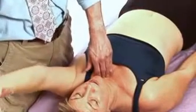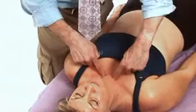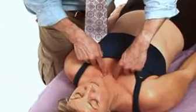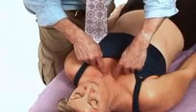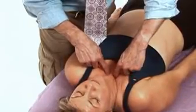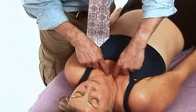And then what I do is I check my work, as you always do. So I'm going to come up like now, and I'm going to put my fingers right here, and they're even. Now I'm going to check and see if I got her position better, but maybe there's still some hypomobility. So shrug your shoulders up, and in fact, it drops down in. It dropped down in very nicely. Okay? And that's what we wanted it to do. Good. And down you go.